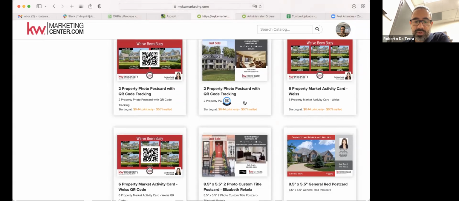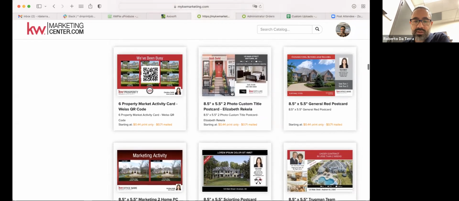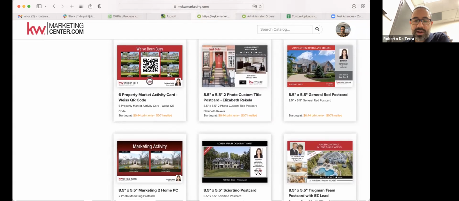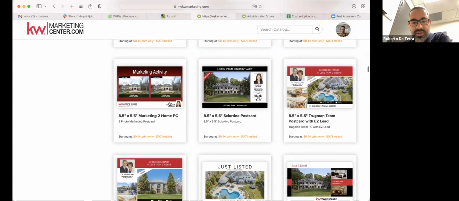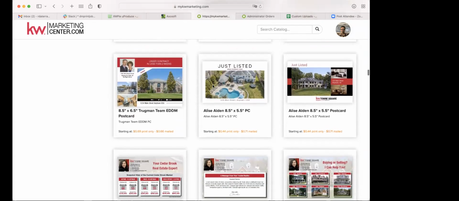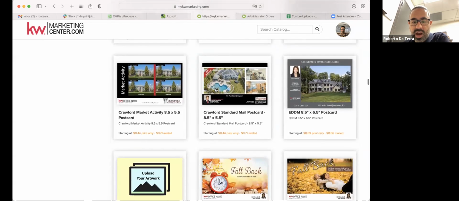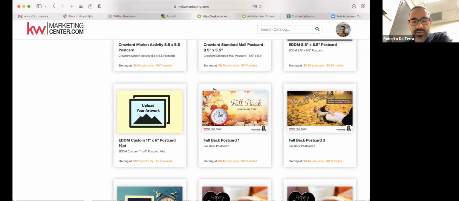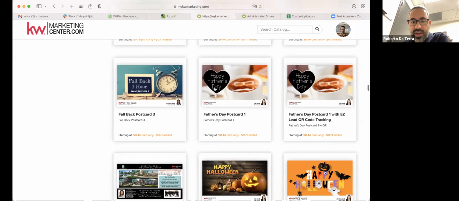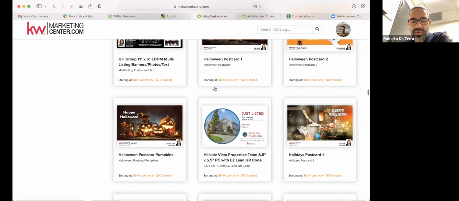Also, another thing with postcards: the templates you have here are editable to a certain degree. They have possible variations as far as the front and the back, and some of them have a variation on the style. But if the postcard is missing any information that you may want, such as a social media address or handle, I'm here, and I'm also on Wednesdays like Bill said, but I'm available any other time. I can customize it for you, and then we can load it to your account so that you can order it. Same thing with property brochures.